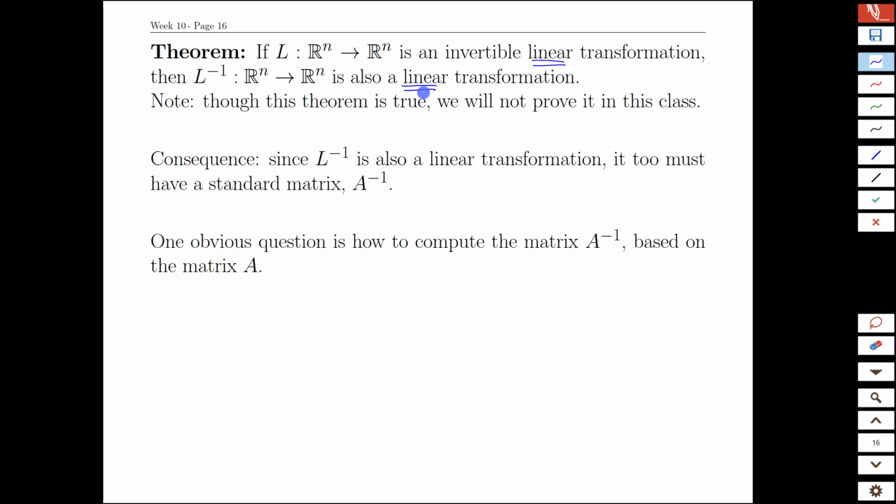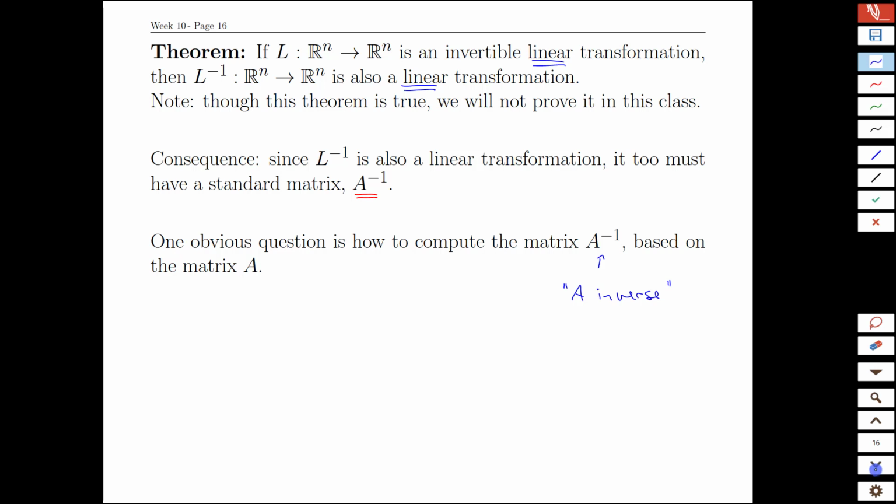It's going to satisfy all the requirements about the zero vector, and the order of sums or the order of scalar multiplication doesn't matter, all that stuff. We will not go through the full proof for that. What we are going to care about is that L inverse must also have its own matrix then, because every linear transformation has its own matrix. So again, so far we've seen existence type proofs or constructions. What we're going to get into now is if someone gives you a matrix A and you want to undo it, there's going to be some matrix A to the negative 1, or we often just call it A inverse, which is going to be an n by n matrix too, and it's going to be something we can build.